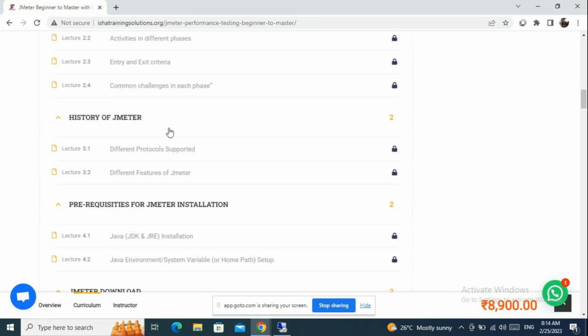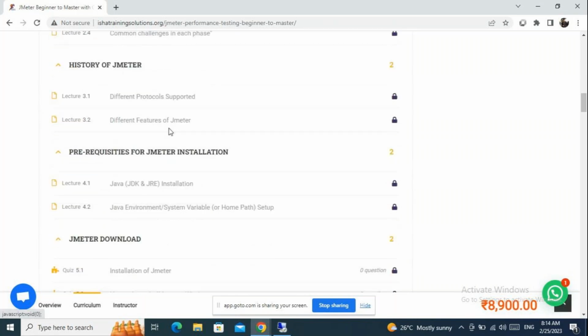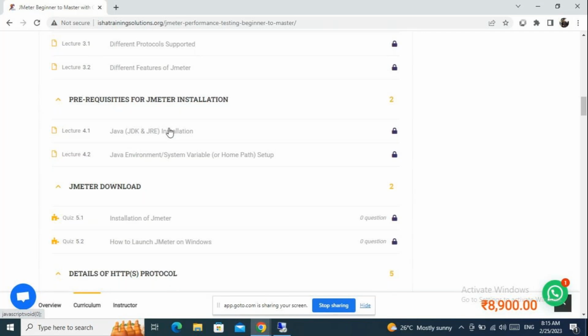Then we'll come to JMeter. The introduction to JMeter: what is JMeter, then the different protocols. What is a protocol, and what are the different protocols supported by JMeter, what are the different features of JMeter, and then what are the prerequisites.